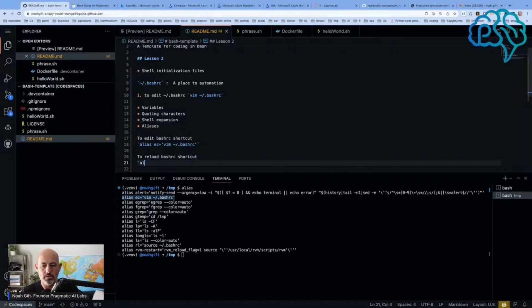You just do this. You do alias. This one, just like that. So I personally find this to be super useful to use those kinds of things to configure my bash rc file.